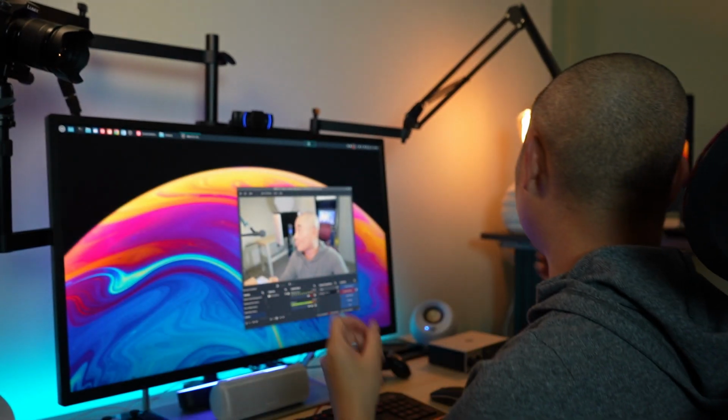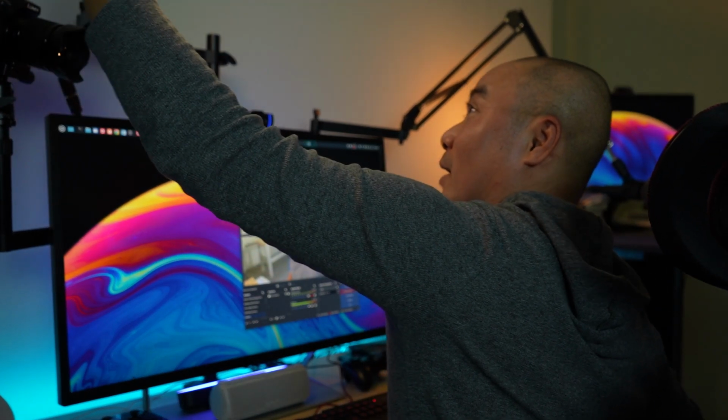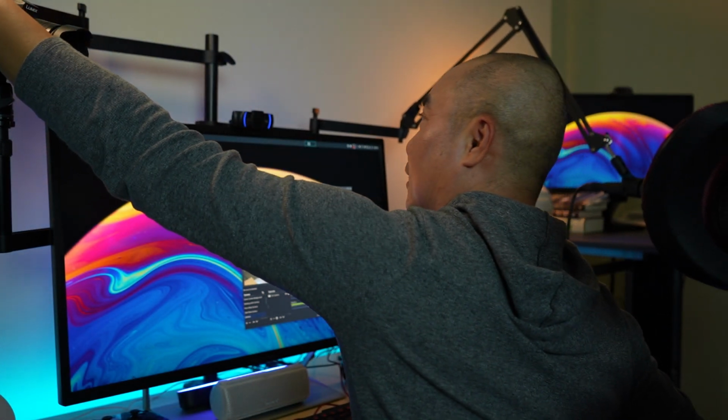And then also for my microphone, this is so cool that I finally have a mic arm right here. So if I wanted to use this microphone, I can, and I still have my other microphone over here, but with this, I could easily adjust it, move it around as I need it. And then finally, my lights, I have it up here above my camera. I can move it closer to me, further away. And if I wanted to, I could also move the arms up and down. So all of these options really make things super easy for me to just sit down, create, and I could make adjustments as I need it. And if I wanted to make upgrades in the future, add additional accessories or arms, I could do that as well.